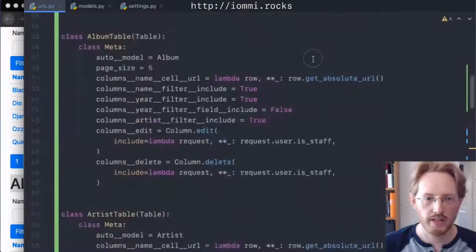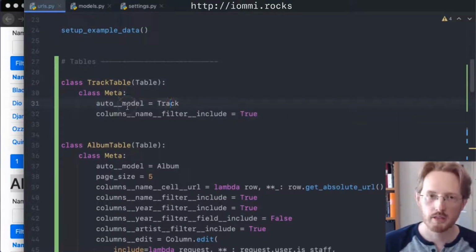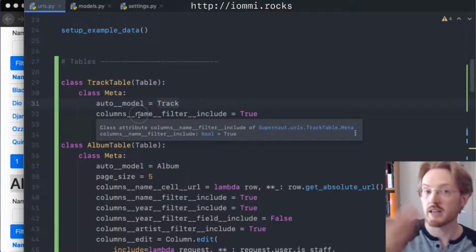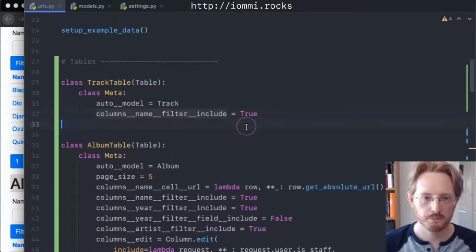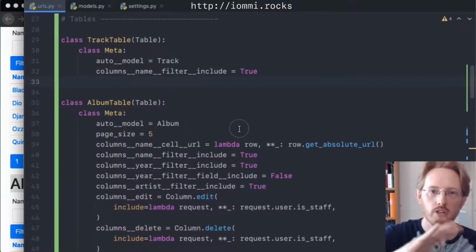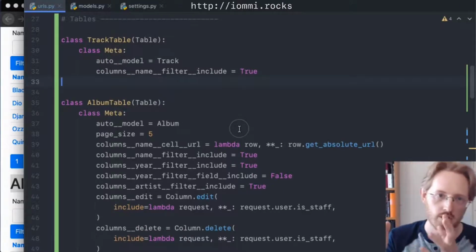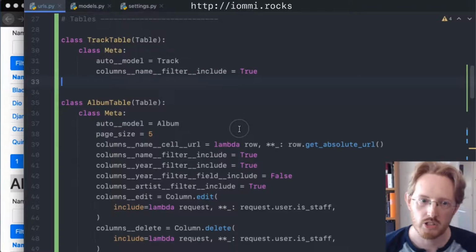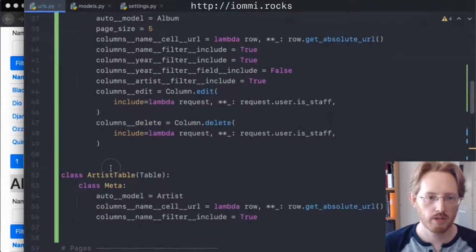We're just gonna dry it up a little bit, and we create a track table, and we take all that configuration we had before. We just move it into the class meta, because the class meta is the same as passing it as a constructor argument, as I said before. It also makes it really easy to switch between these sort of different worlds of programmatic and declarative style configuration. And I do the same with album table and artist table.